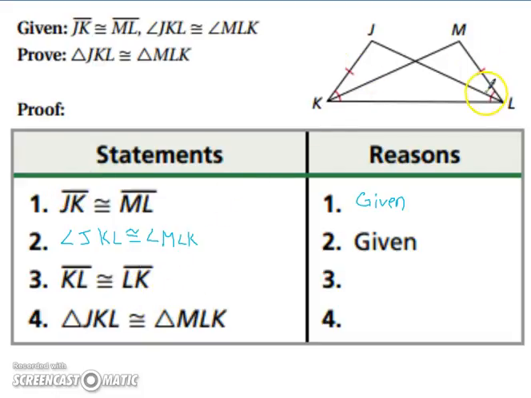Alright, so we've got ourselves a set of angles and a set of sides. But we need one more piece of information. You still need at least a minimum of 3 pieces of information, even though we are shortcutting it, which is still half of the information. So we have KL. Both triangles share this side, and since both triangles share that side, it doesn't suddenly change size. So therefore, by the reflexive property, we can state that KL is congruent to LK. And then we have ourselves a side, an angle, and a side. The angle is smushed between those two sides, so it is side, angle, side.